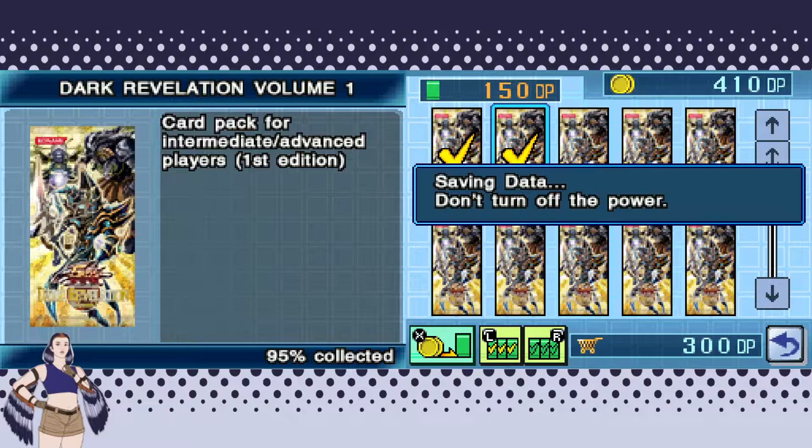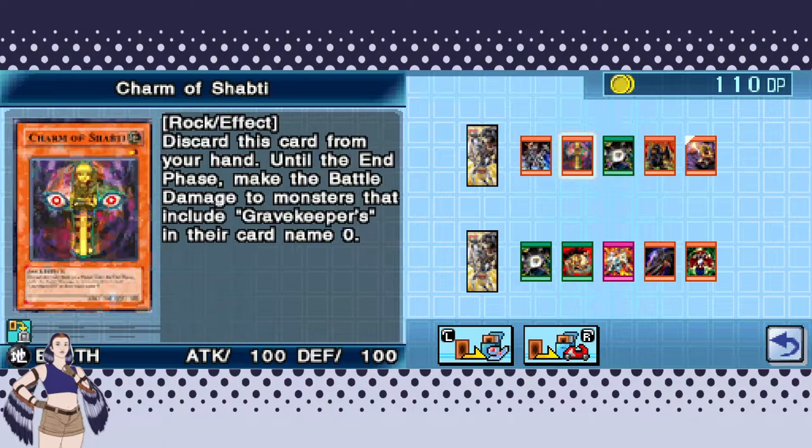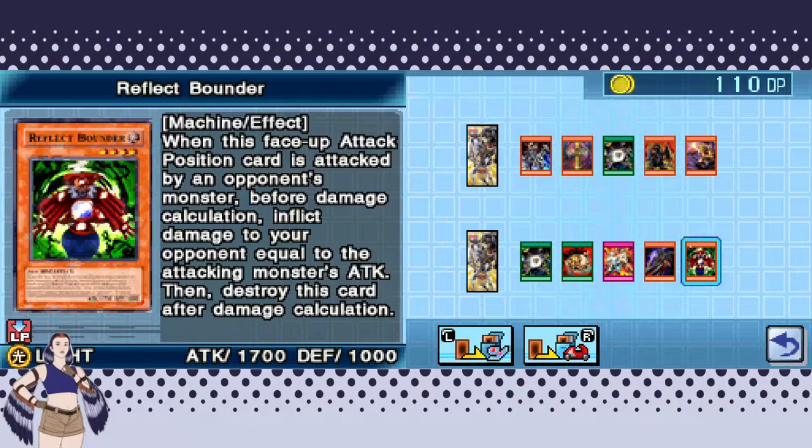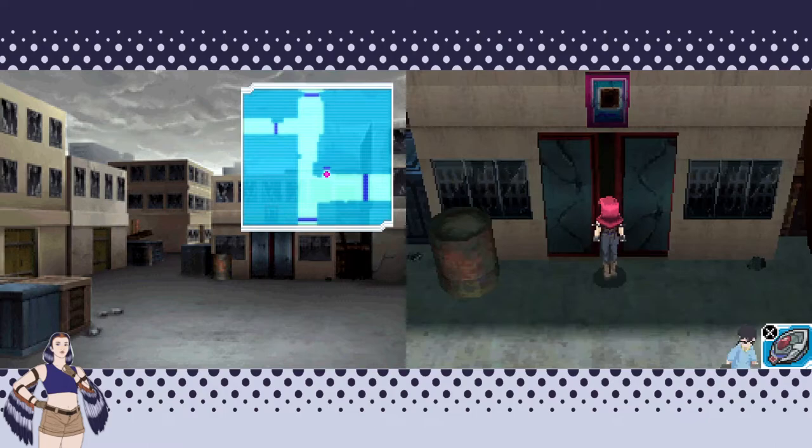Boop, what have we got? Charm of Shabti again, Pitch Dark. We're going to be real set when we eventually pull Dark Blade. Reflect Eld. I wish I had any kind of machine support. I'd love to throw things like Battle Footballer and Reflect Bounder into this deck. I need to unlock that Cyber Dragon pack.